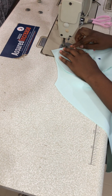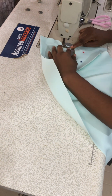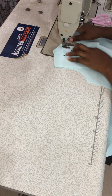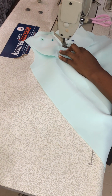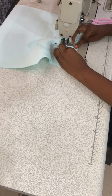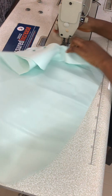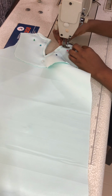and then I'll take it down to my sewing machine, and carefully I will stitch it round, stitch the neck down to the button hole and down to the keyhole that I made. Just carefully you will sew round, and when you're done sewing, just like the way I did for the front part, you will notch it so that it can have a nice finishing. Then you take it to your ironing table to add your hemming gum.